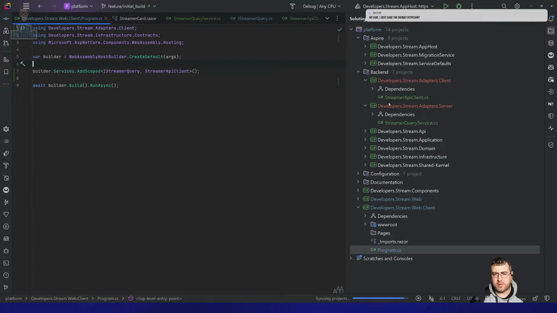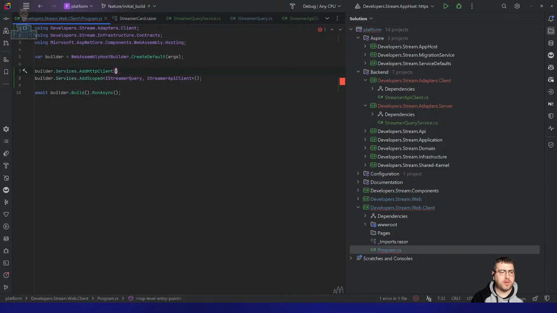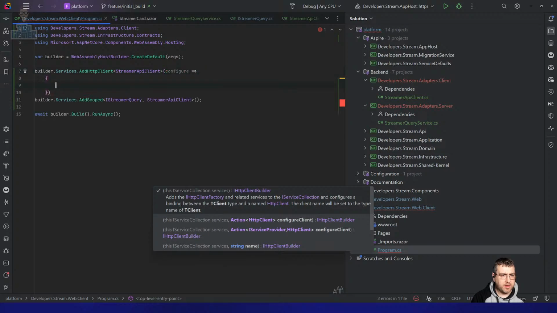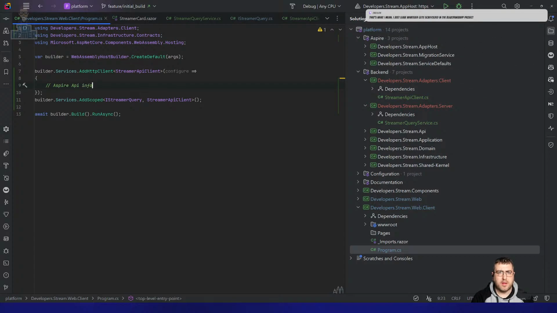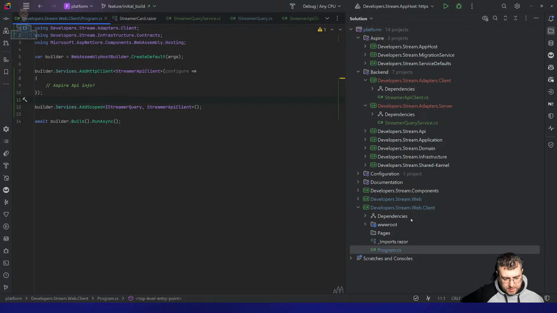Well, it's not. So from this perspective, it is HTTP client, but from here to add it, builder.services.add HTTP. There we go. Streamer API client. Configure. Right. So this is where we're going to need to worry about Aspire. That's Microsoft.extensions.http, by the way.